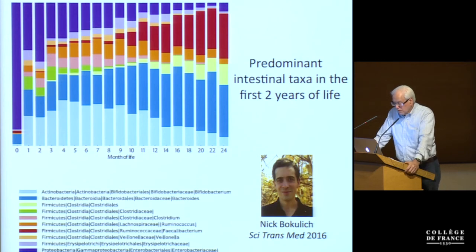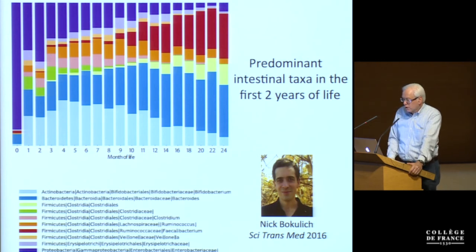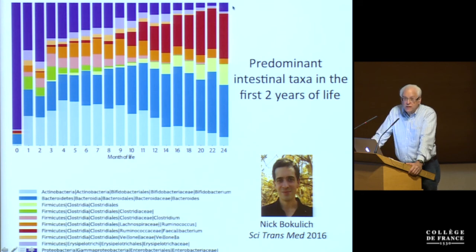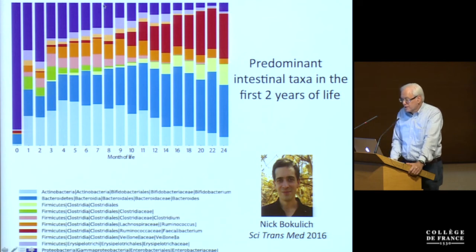Now, earlier, Maria Gloria showed the work that we had done following a birth cohort in New York, and this is work that Nick Bokulich performed. And what we found over the first 2 years of life is a very orderly succession of the microbiota, with certain organisms coming in first, the Enterobacteriaceae, Bifidobacteria, Bacteroides, etc. This is consistent with a wide body of work on this orderly succession. So we wanted to look at a disease situation to see what this might look like.